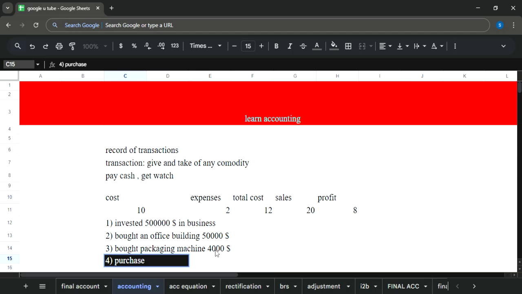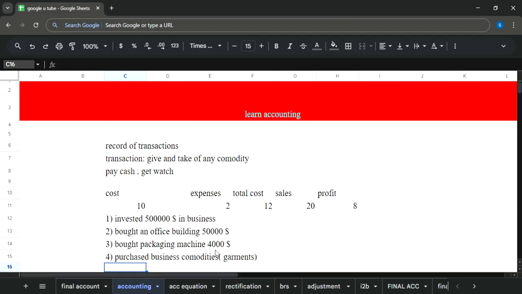Then what you will do, you will go to the market and will purchase your business commodities. Why I'm not writing the name, it depends upon your business. Suppose you are doing your business for furniture, for computers, for laptops, for garments, what kind of business it is, it depends upon you. And simply what you will do, here you will write the name of those commodities. Let's say garments are your business commodities and you have bought them. Now please understand, here we are using bought, purchased.